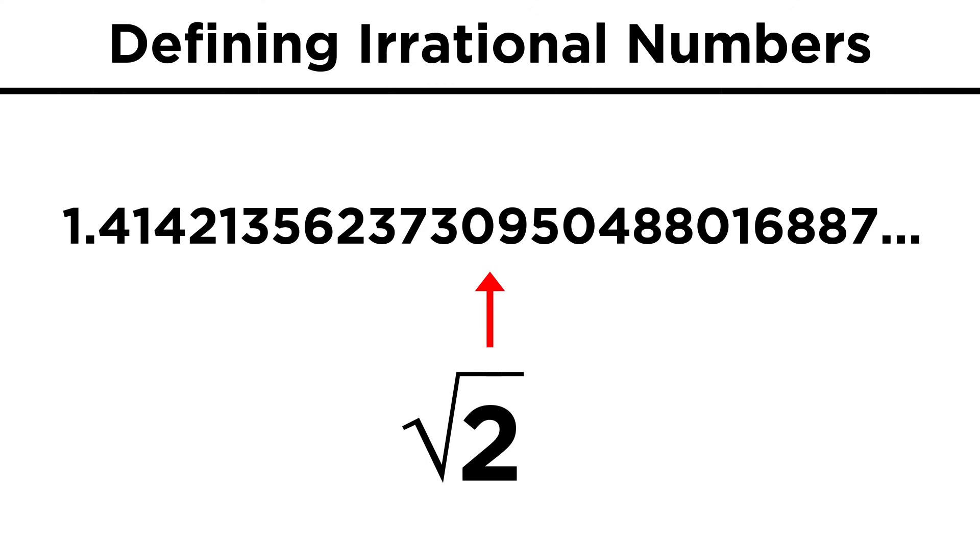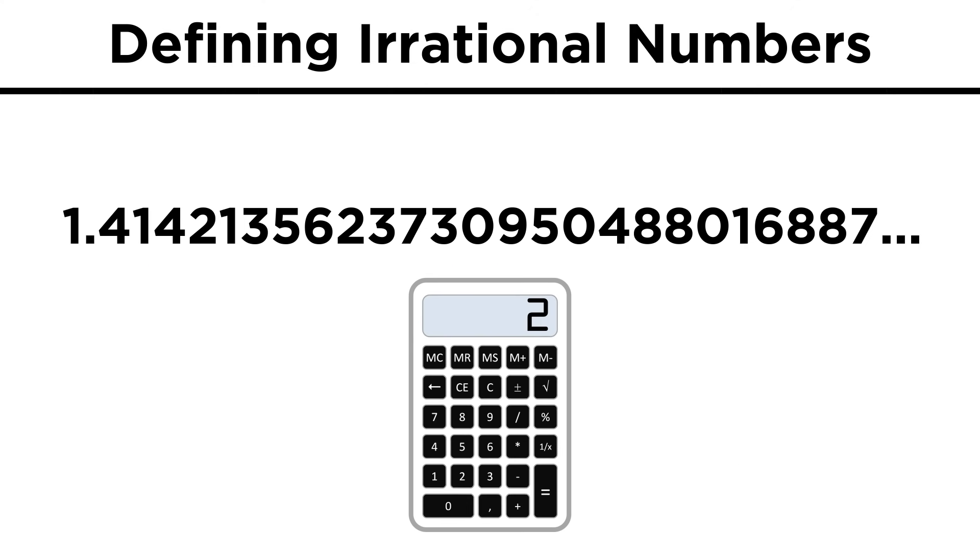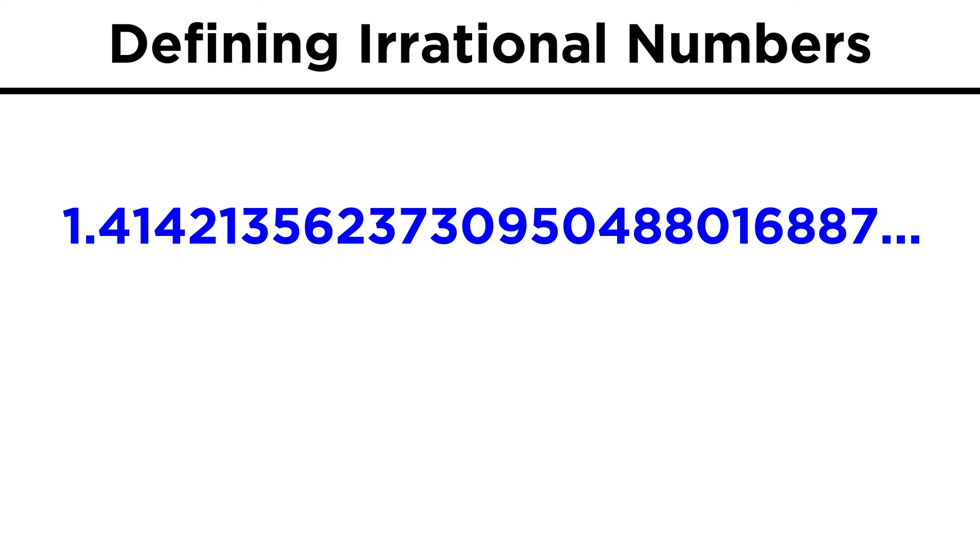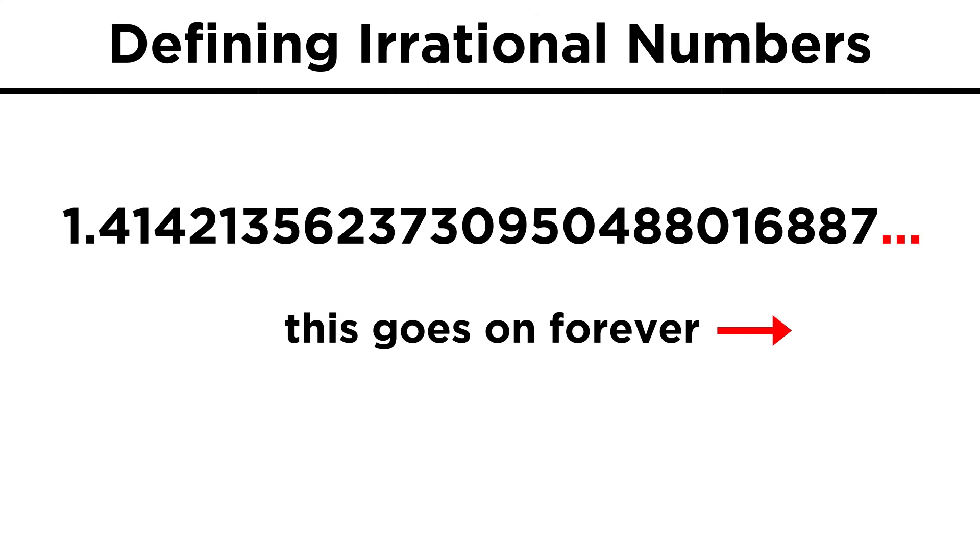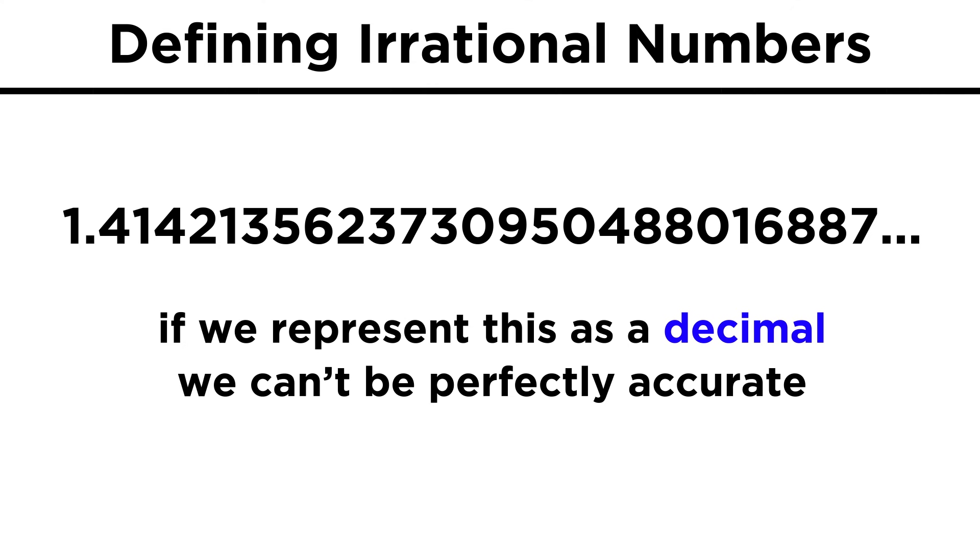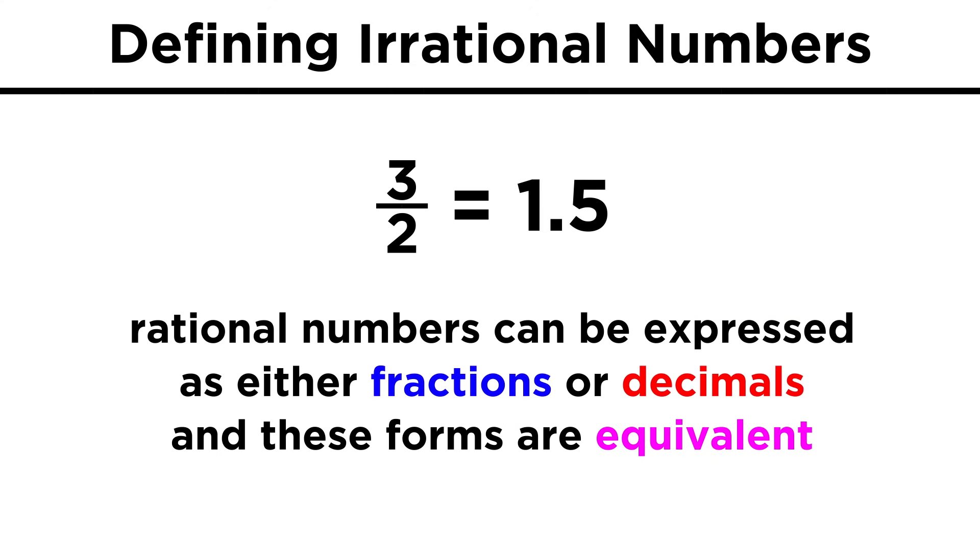The square root of two is such a number. If we plug this into a calculator, it will tell us that the answer is one point four one four two, et cetera, but no matter how many digits your calculator displays, it's not giving you the full story. This number extends forever, which means we can never list the square root of two as a decimal and be infinitely accurate, the way we can with three halves. Three halves, or one point five, is exactly three over exactly two.